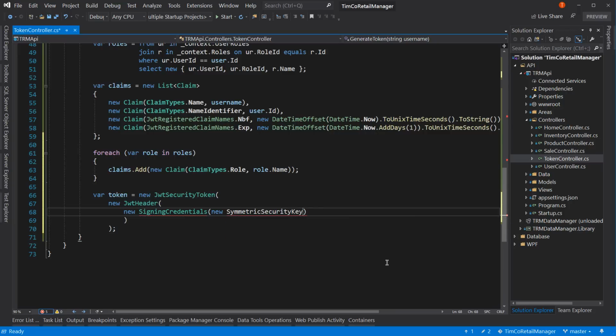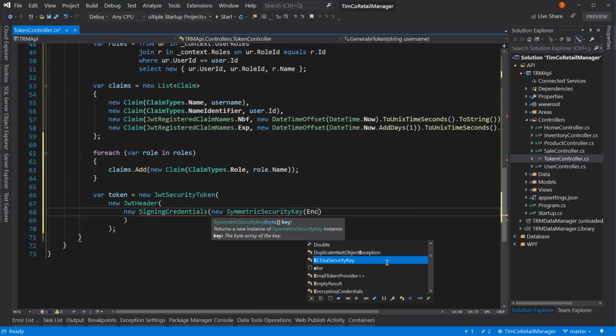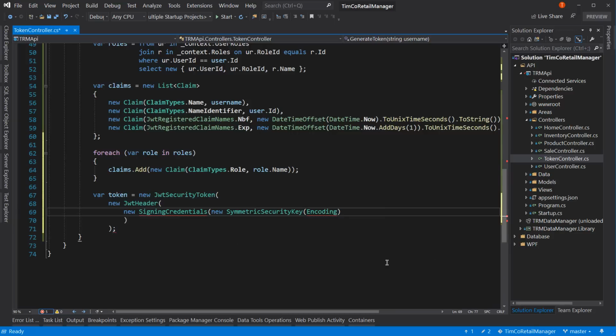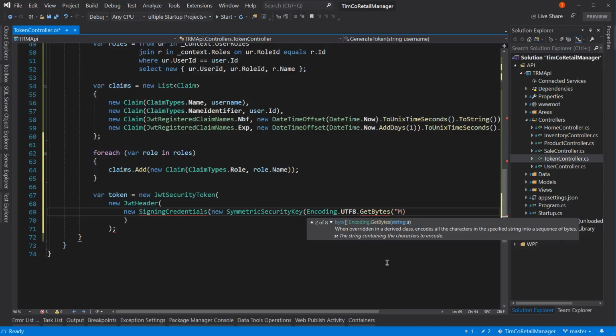And then in here, I have Encoding, Control-dot, UTF8.GetBytes, and then we need to give it a secret key. My secret key is "secret, do not tell."